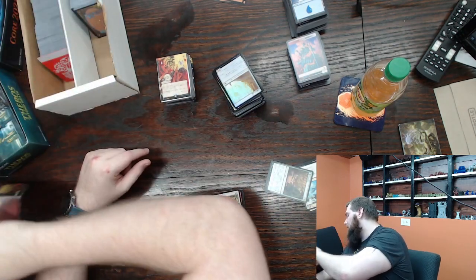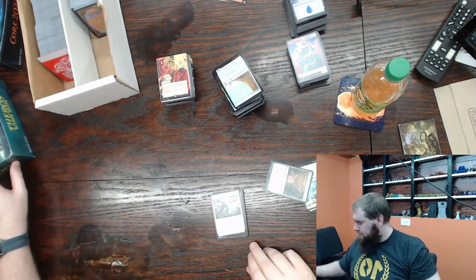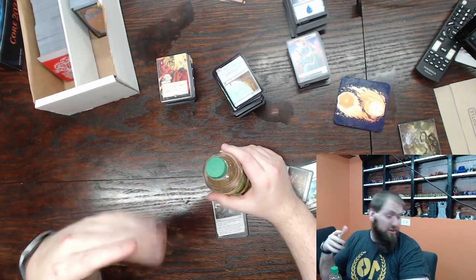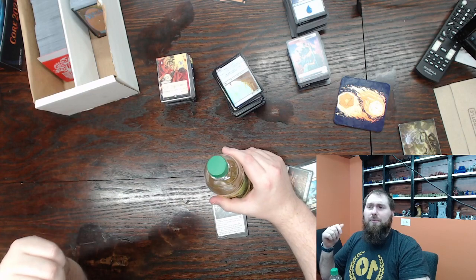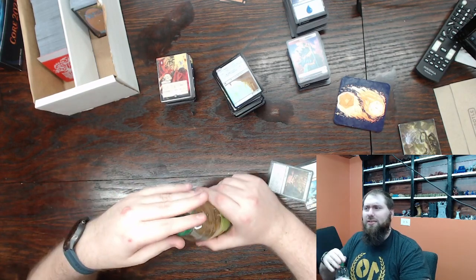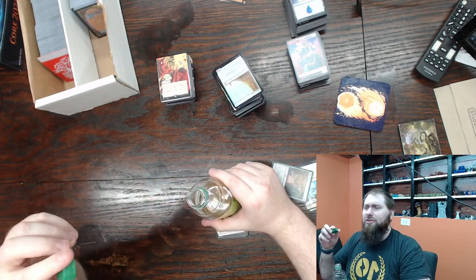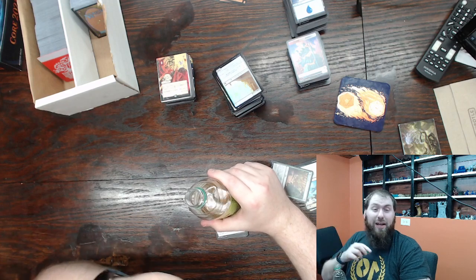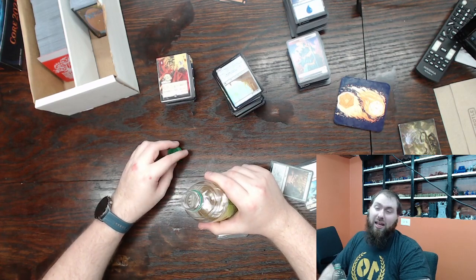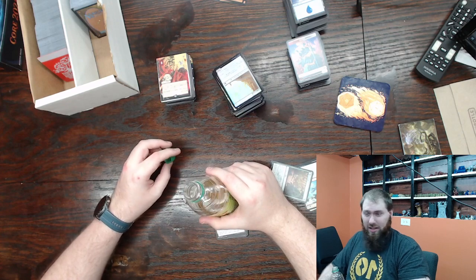So, I bought 3 cases of Tales of Aria, the new set that just came out, and I opened 1 case. I actually have a box chilling over here. I think we've drafted 2 so far as a group of friends. I have them draft and I just keep all the cards afterwards. But I have 1 more box here and then I have 2 more cases. I'm so tempted to buy more, and I know I'm going to kick myself if I don't buy more. I probably will buy like 2 or 3 more cases and then just have them in the closet.